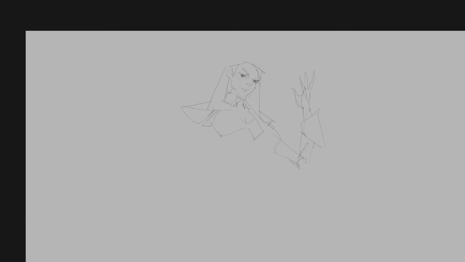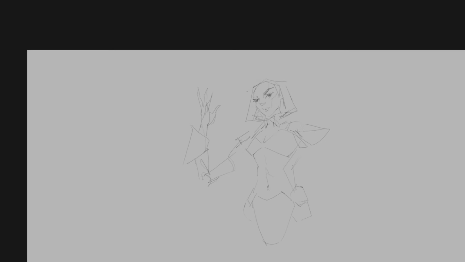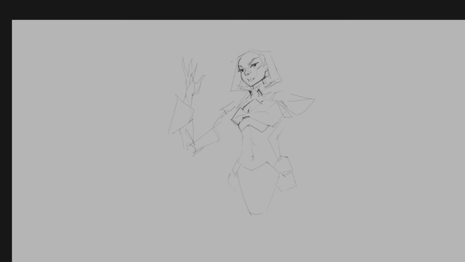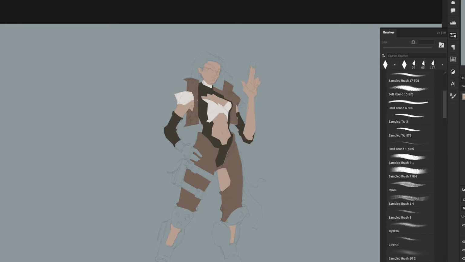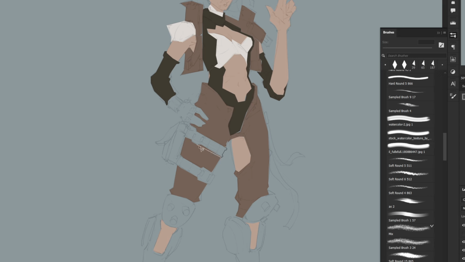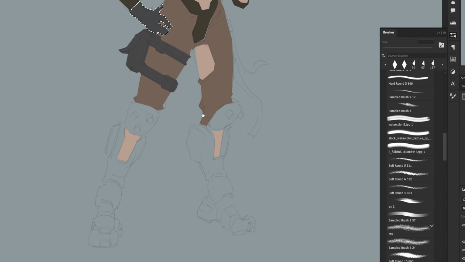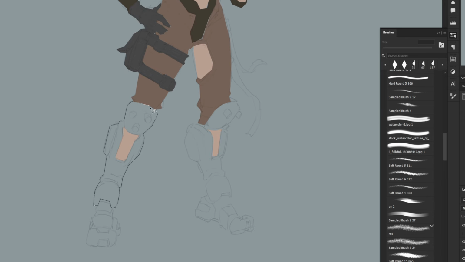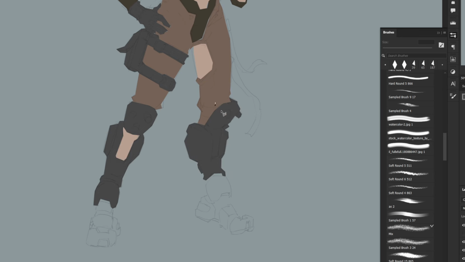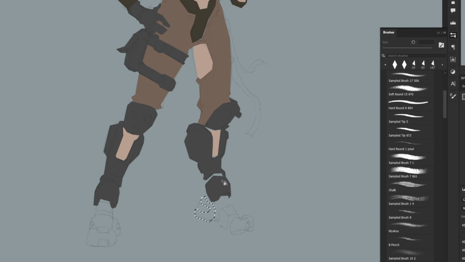So, as usual, I do start this image with a line sketch. I did not capture all of the process of drawing out the character because today's topic is going to be around the graphic read primarily. So we skip ahead so we can start to actually talk about this, so I don't have to speed it up too much. You guys can actually see a little bit more of my process.